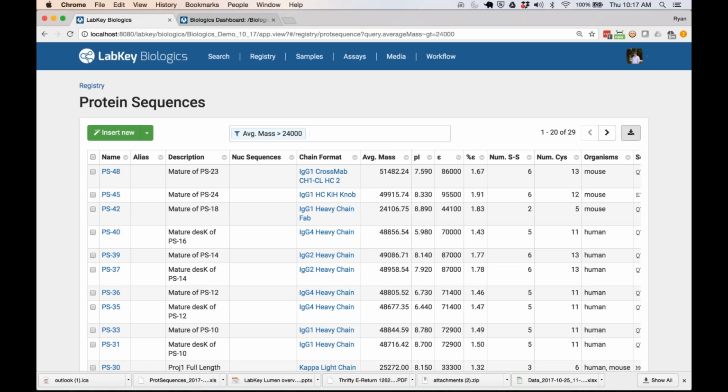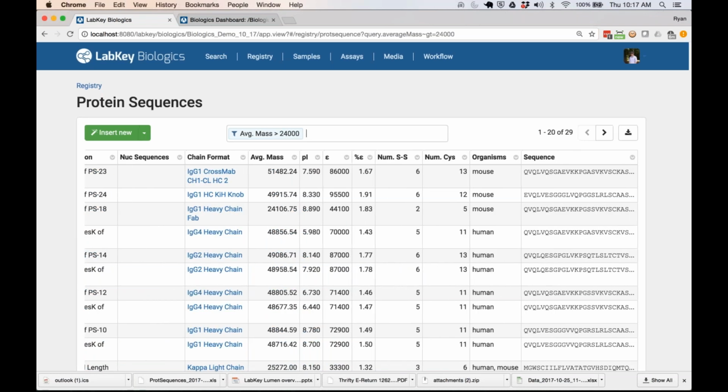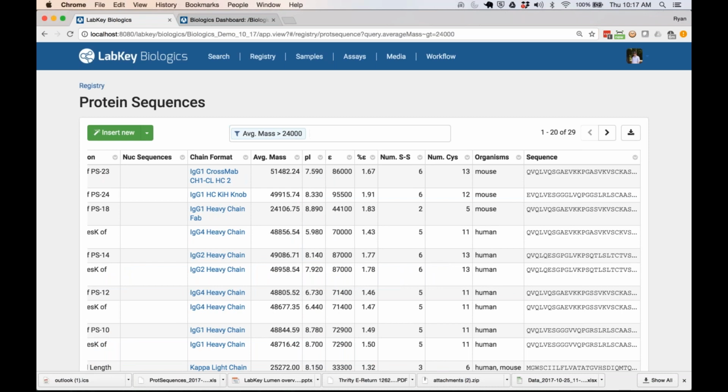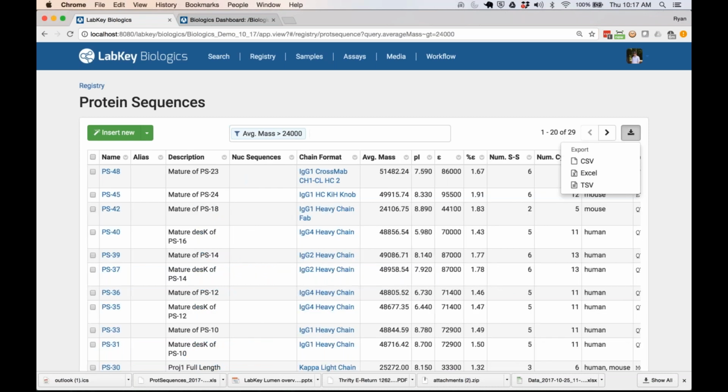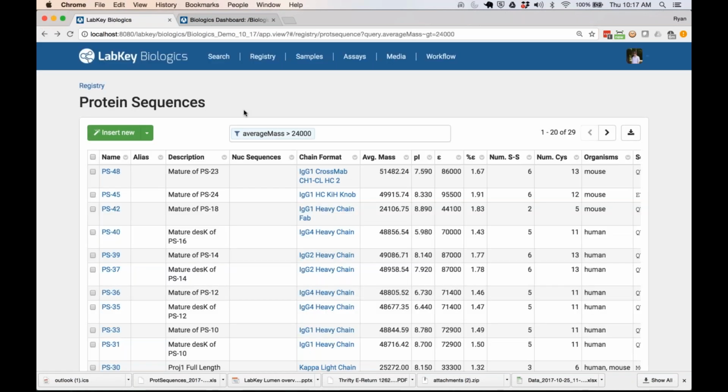And then you can also download this grid of data directly if you want to bring it into Excel, and this grid actually includes the full sequence. We don't see the full amino acid sequence here, but if I download it, I will absolutely get it in my, oh, I don't have the security permission there. But basically, you can download that full grid of information into your system. That actually was a good example of how permissioning has to be set up such that that individual has the right to download those types of information.